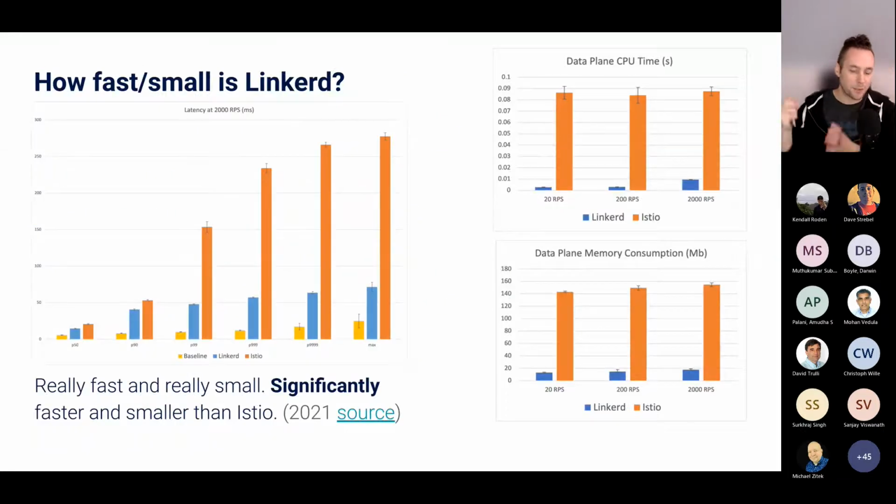We're very fast and lightweight, so we ran these benchmarks. So we, being the folks at Buoyant who make Linkerd, ran benchmarks. So take it with an appropriate amount of salt. But the benchmarking suite that we ran that gave us these performance numbers is actually written by the folks over at Kinvolk, who got acquired by Microsoft earlier this year or maybe last year. It's an open source benchmarking suite. You can run it on your own just to see how Linkerd compares to whatever other mesh you're using. But we're very small and we're very fast.